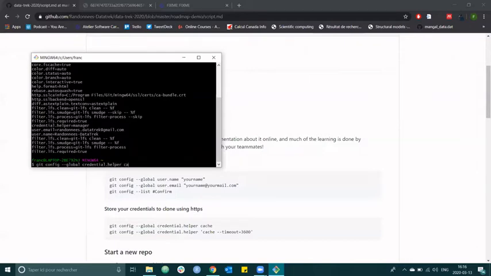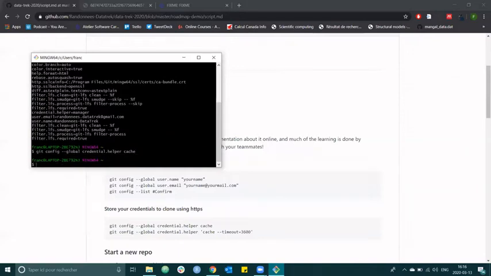And now we do cache, so it's going to cache it and remember it like this. So you run. Next time, the first time that you try to do something it's going to ask for your password, but now that we've enabled the caching of the credential helper, it's going to remember it. By default, I think it's for a few minutes or whatever, but you can set it to whatever you like with git config --global credential helper.